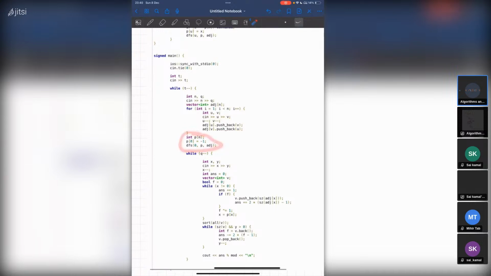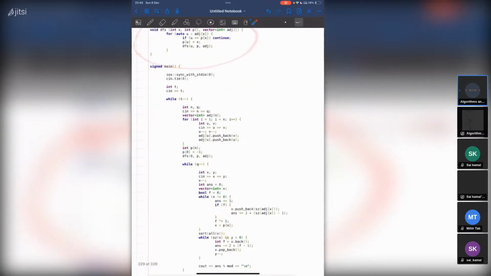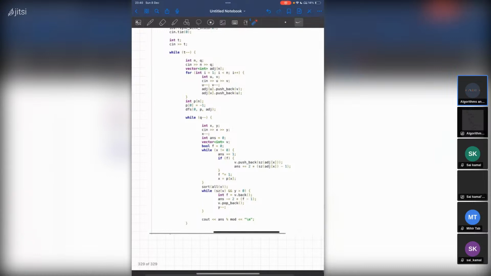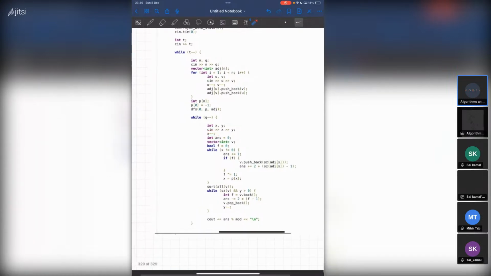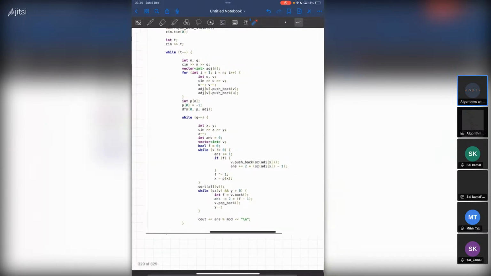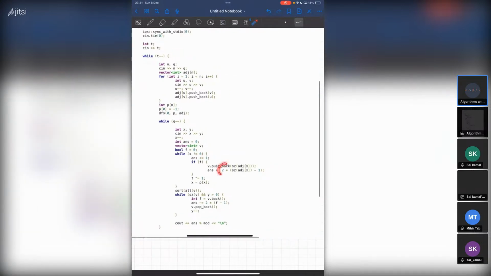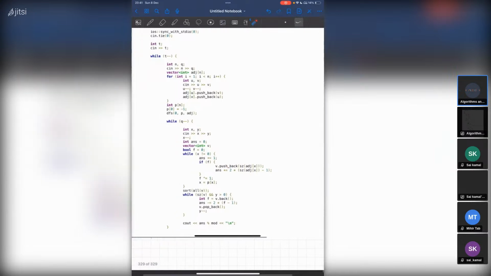Then I run a DFS loop to find the parent of each vertex. Then I do an order queue loop. Here x equals the initial vertex and y is the number of coins that we have. This is for zero indexing. I sort the vector for the extra steps taken by the purple vertices, and then I iterate over the parents and add the value that I wrote, 2 times degree minus 1.